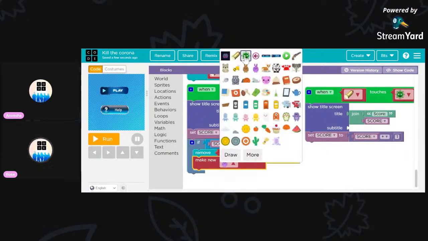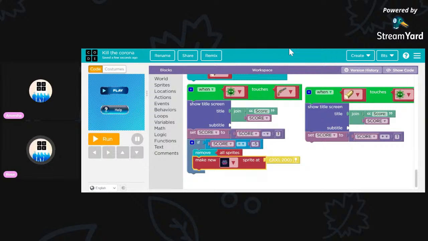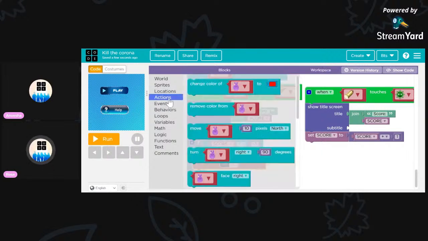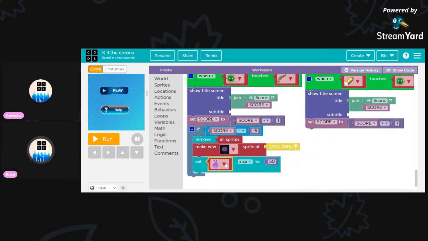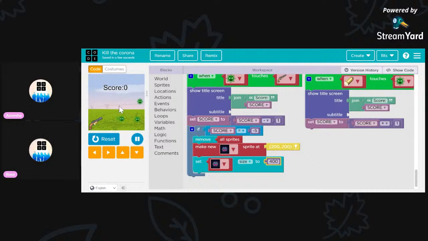Make new sprite, and I'm going to select this. You can keep 200 only. You don't need to change that, but we only need to change its size. Go to action and bring this set size to and select it, and I'm going to set its size to 400. Now, how did I choose a perfect size? Let me show you if I lose.